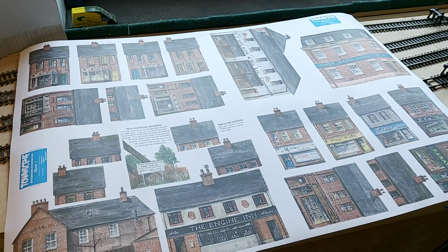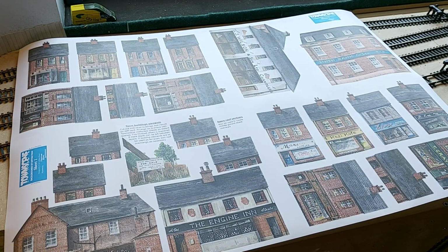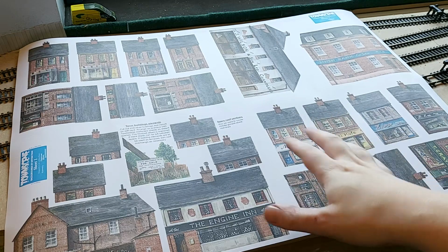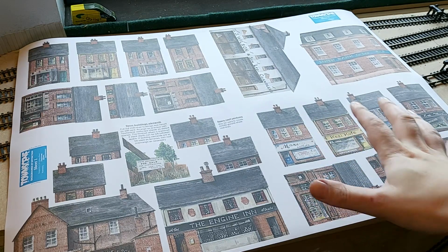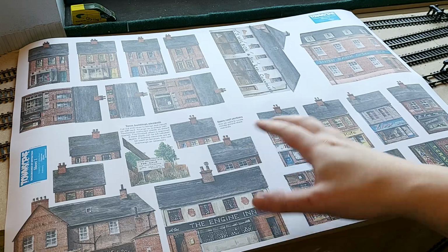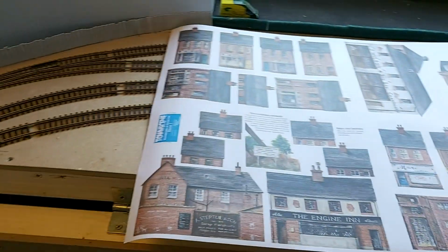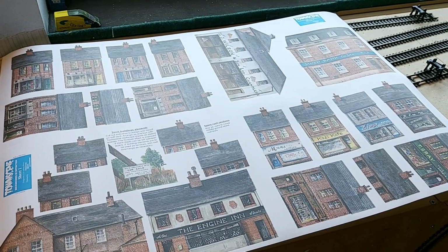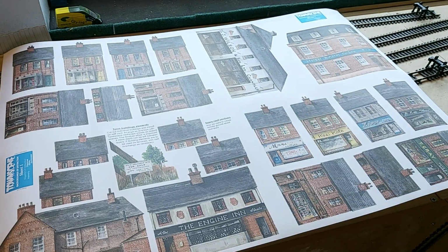A little while ago, I went to the Fareham, Southampton Model Railway exhibition, and I caught up with Tony Northeastern, another great channel, a good friend of mine, and we get on really well. Whilst I was there, we were looking at these, and I decided to pick one of these sheets up. This is almost like the Pico kind of style things. You can just buy the houses, and then you just cut them out and stick them on, which works very well because I'm going to stick some of them onto that back seam there to create a bit of depth, and I'll be using that around the country station, which I'm about to show you, and I'll also be using some of these to go behind the main station.